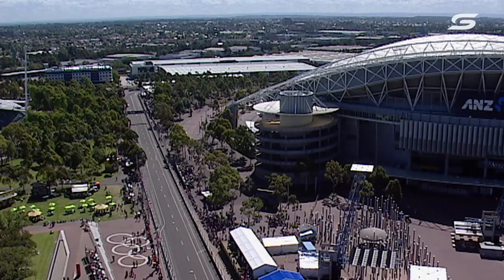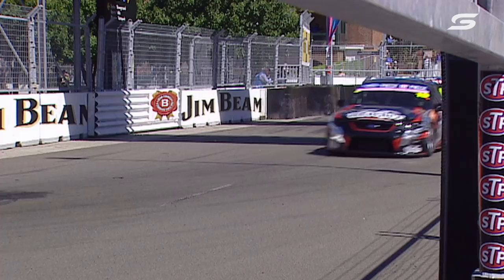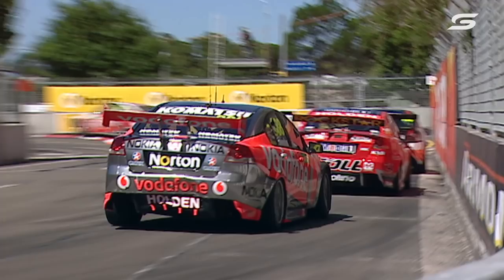So at the moment, Whincup looks very, very good. He's 10th, he's had his stop. Lowndes is only a couple of spots up the road in 7th. But Whincup has got the one thing that he's wanted since the start of this race, which is track position. He's got it off Van Gisbergen. Craig Lowndes is finding it very difficult to get off Garth Tander. Garth was having a move over to the inside of the road down North Fraser Avenue again. So he'll be frustrated. Craig Lowndes tucked in behind the back of Garth. And of all the guys to create pressure.